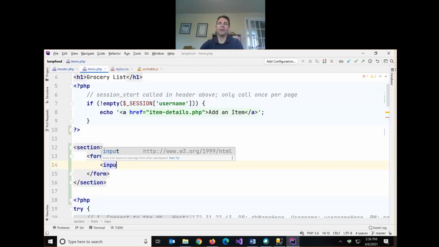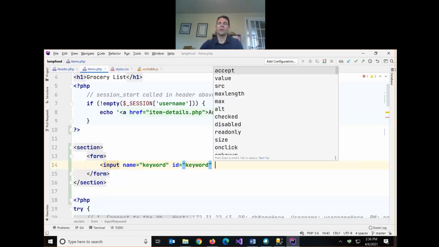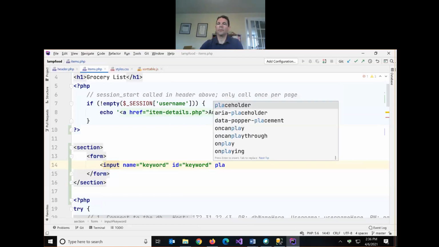So we'll have input name equals keyword. Placeholder.